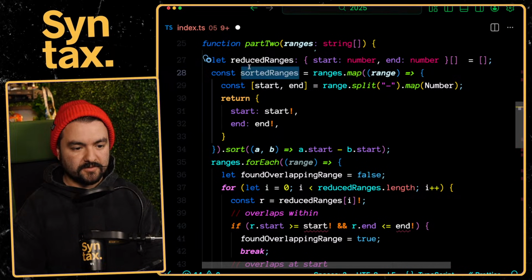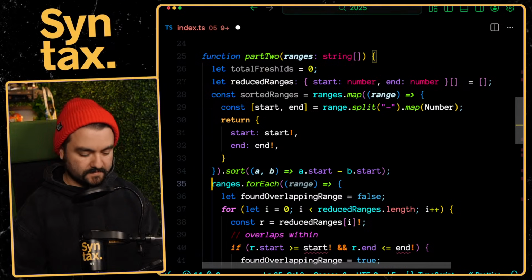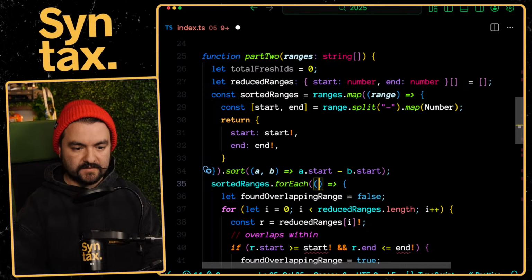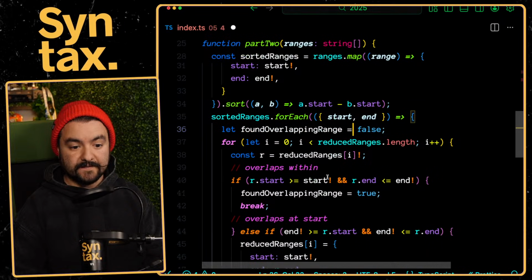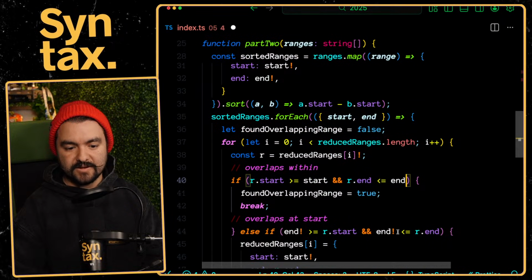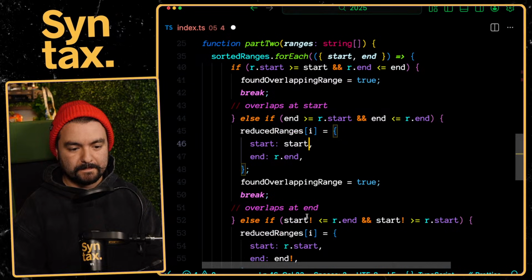From there, we'll iterate over the sorted ranges. And that will give us the start and the end. Like so. And then we don't have to, but we can get rid of all the not null assertions because we have validated all of them ahead of time.